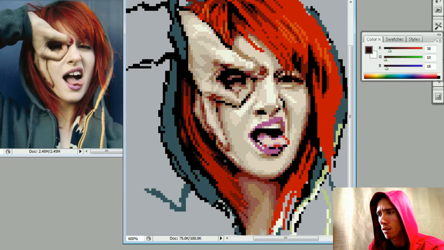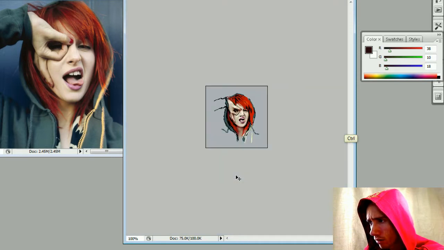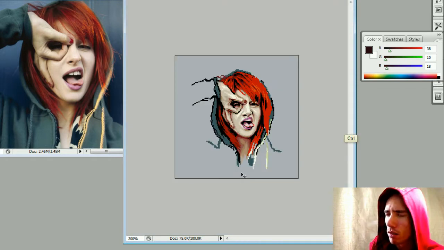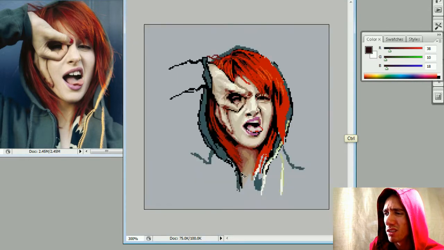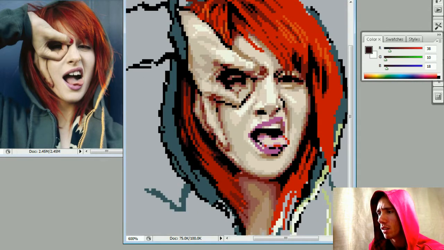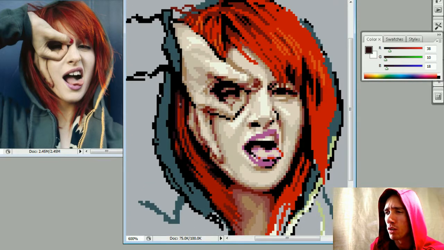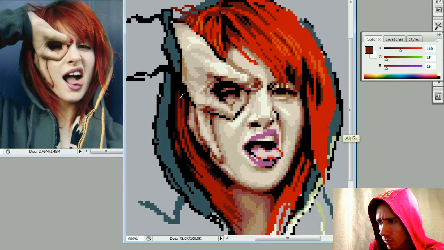Kind of like that. Let's see how that looks. Yeah, I think that looks a bit better. And I have what, one extra value, or is it two? Seems like two.